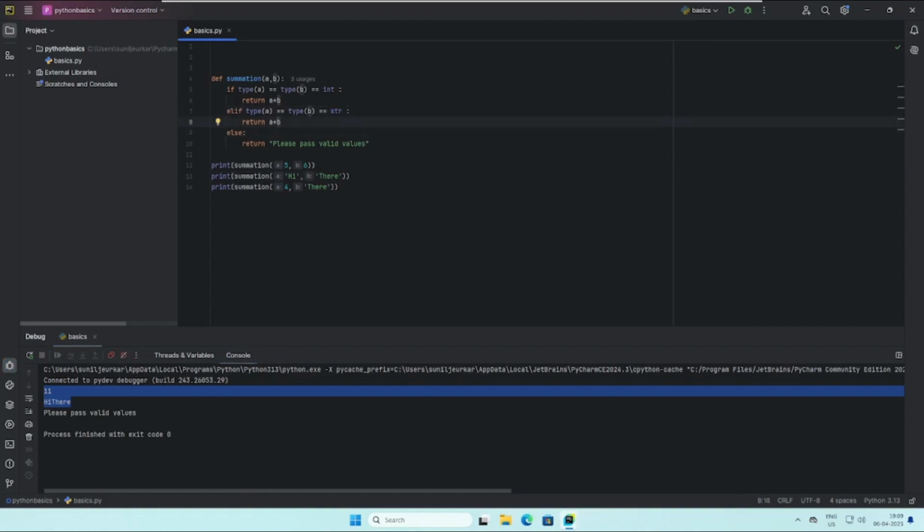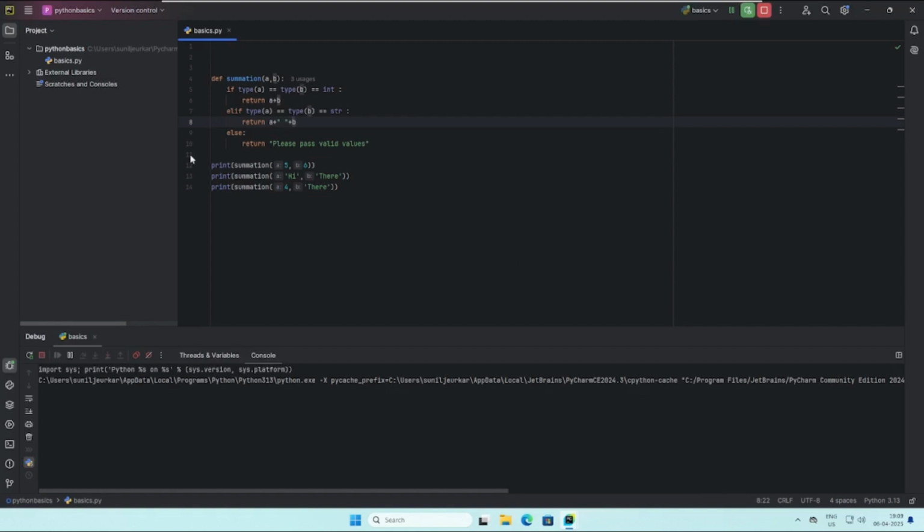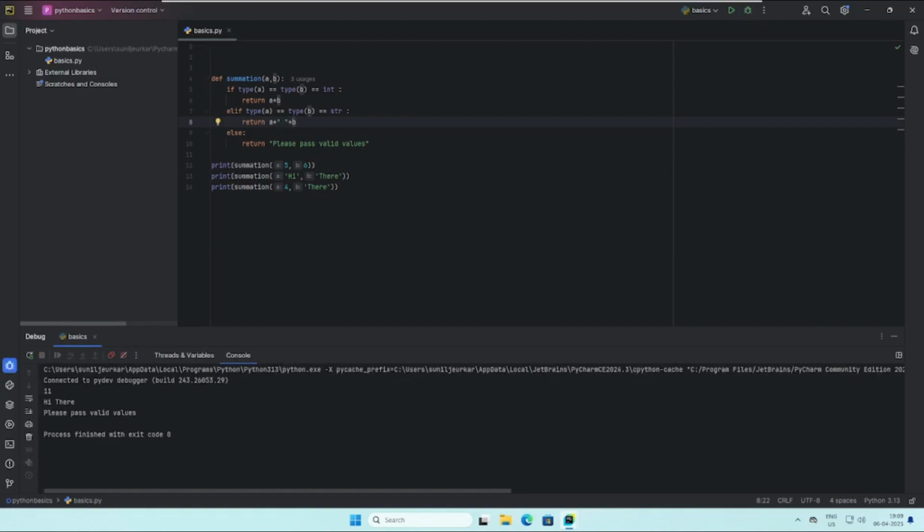So while returning it, I could pass a space so that it makes sense. In the earlier version, we cannot pass a space because we repurposed it for both string and integer. Now it's also repurposing, but with else if we are returning A with space B. Okay, so this is how it works.